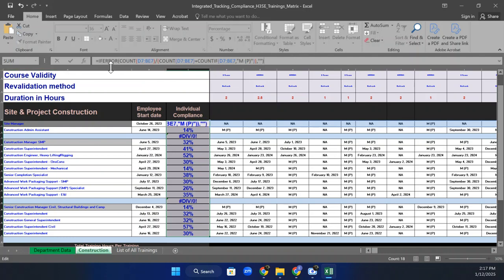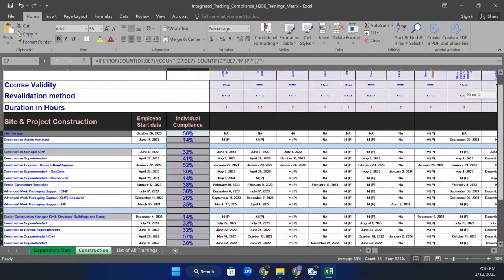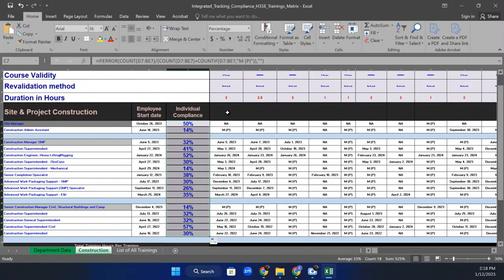Alright, together. If this calculation gives us an error, let's leave it blank. So I can fill handle this. So basically that is it.